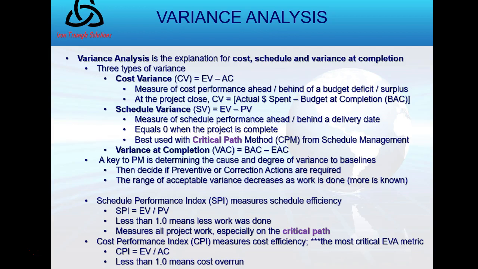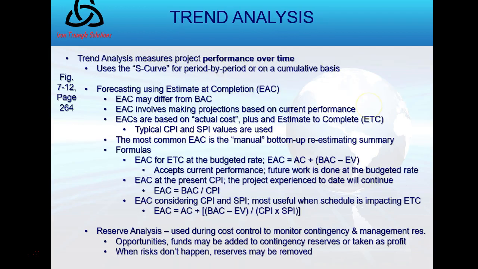Look up above. Cost variance. Variance is subtraction. What's the difference, right? EV minus AC. Here, it's an index. That's division. It's a ratio. So we're talking EV divided by AC. If I'm under 1.0, I have a cost overrun. That's bad. If I'm above 1.0, it's good. I'm making extra money. Same for the schedule. If my SPI, my index, is less than 1, man, I'm falling behind. Less work was done. But if it's over 1, I'm getting more work done than I had planned.